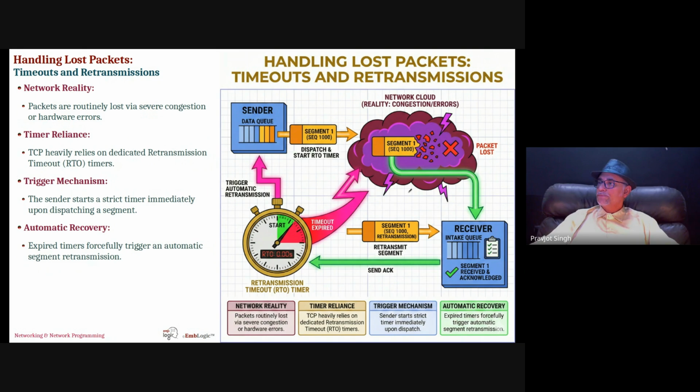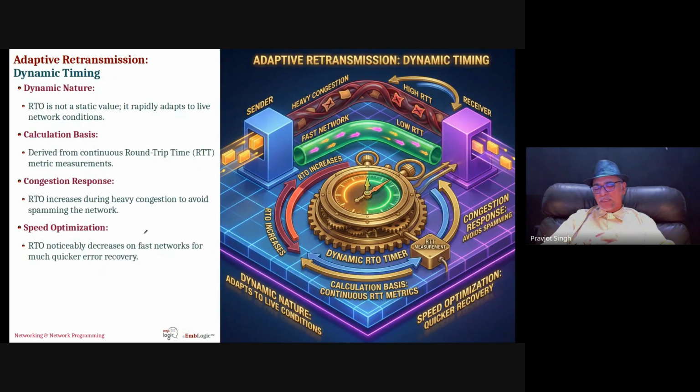The network is another place where packet losses are a common feature. The receiver will have an intake queue and a timer. The acknowledgement must go within the time. If the timer expires, RTO, then retransmission will happen. We have to be very clear about these concepts when we discuss TCP anywhere, or later when we implement TCP. Until we know the concept, we will not be able to implement anything, because we will not know what to implement.